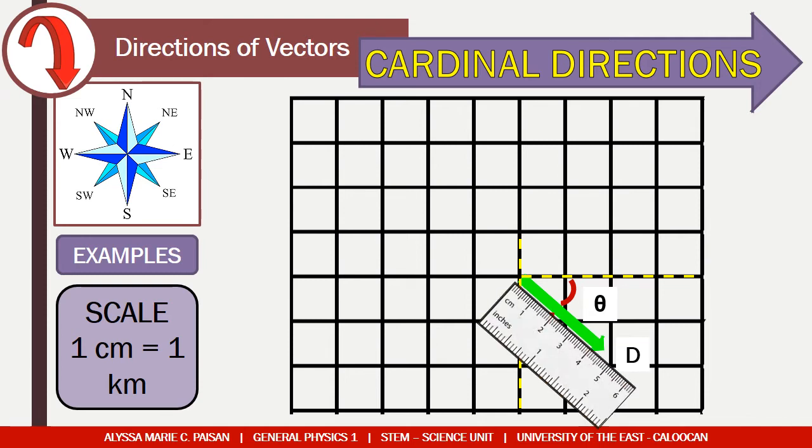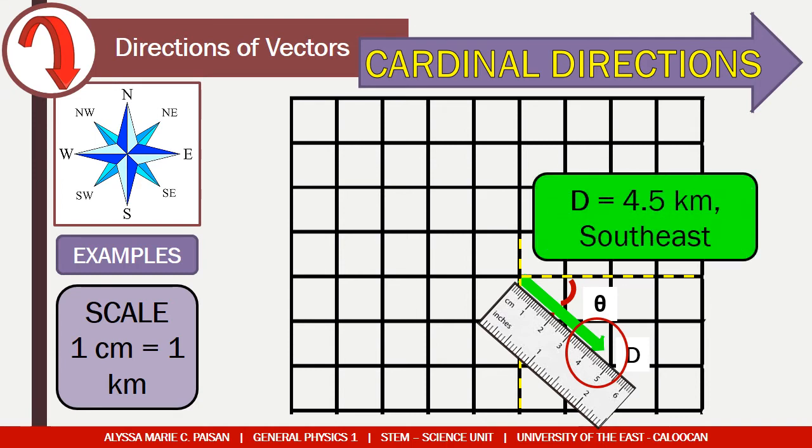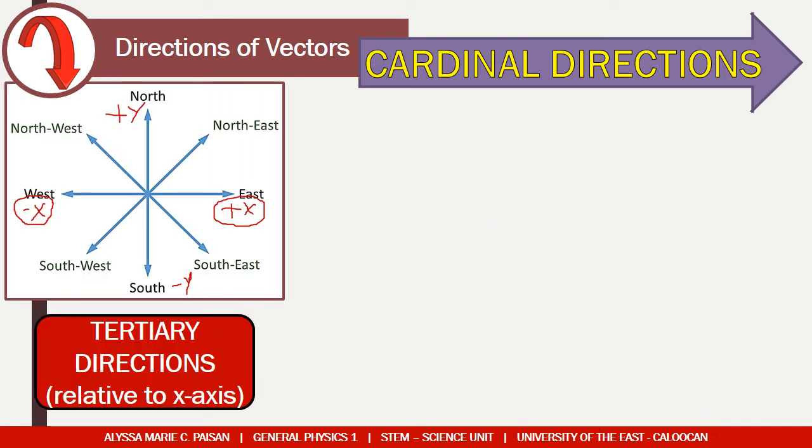And approximately, ayan, the head or the tip of the head of the vector tells us that the measurement is between 4 and 5. So we can assume that it's approximately, kung titingnan mo, it's medyo lumampas siya ng 4.5 pero sabihin na lang natin siya 4.5, no? Para mas madali. Okay? Let's write vector D as 4.5 kilometers southeast. Yun, ganun lang siya kadali, no?